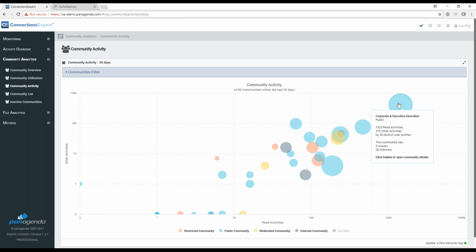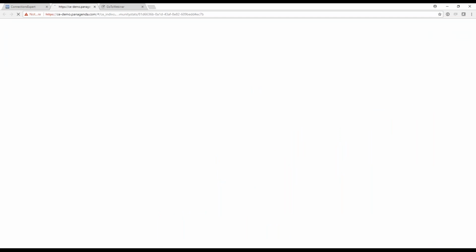Why is this relevant for me to know? Well, if I want to identify, for instance, success cases, or if I want to know which users I could ask about being a champion for the system, or to help drive adoption among other users, then you can actually look at these communities and identify quite easily which ones are the front runners. So go into that community and take a look at it so that you can actually learn from that system.